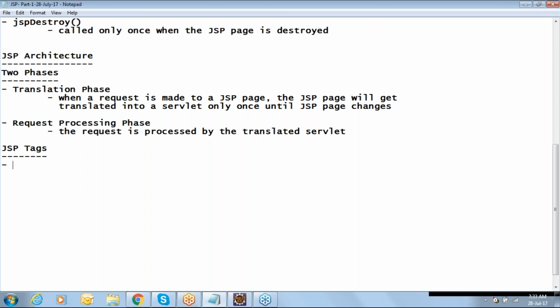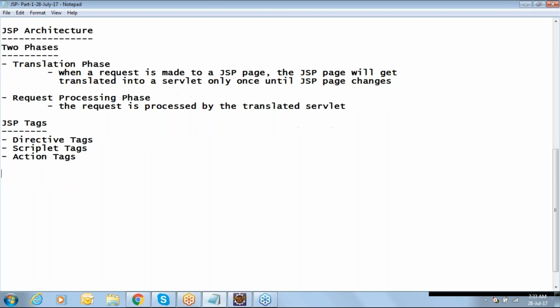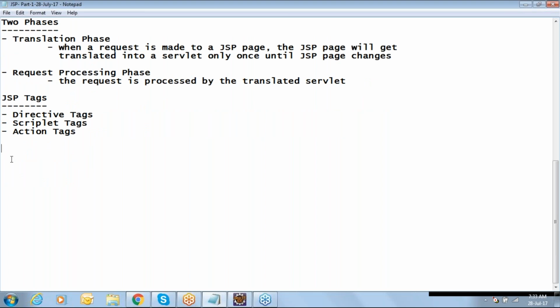They are directive tags, scriptlet tags, action tags. Three categories we are having in JSP tags. Let us go with directive tags first.